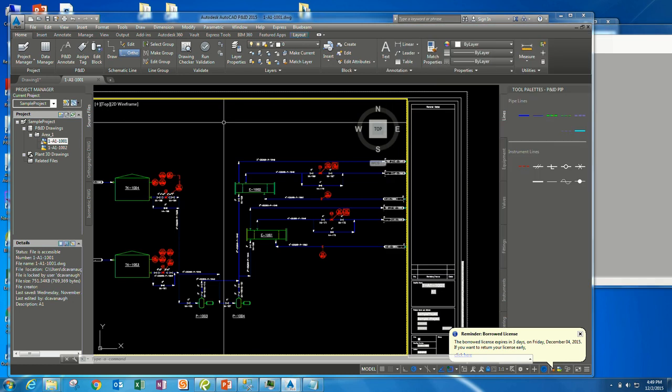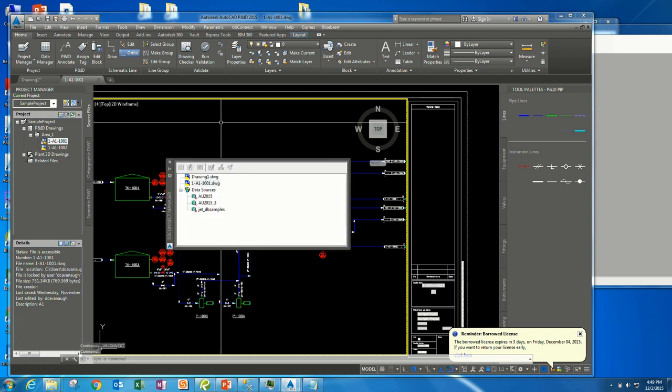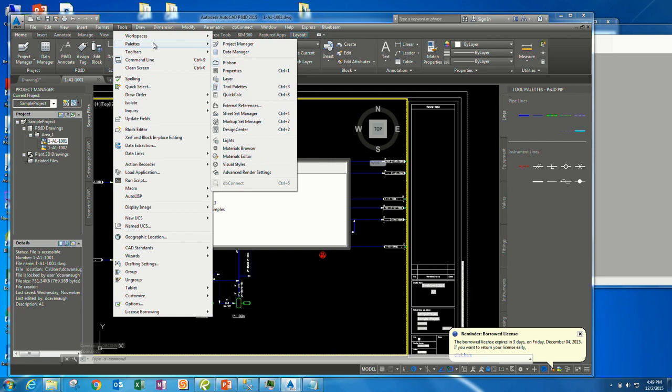So if you run, I'm getting a little ahead of myself. The command is dbconnect. I don't know how recent it was put in, but it's also accessible by the drop downs. So if you go to Tools, Palettes, and I don't know why, it's always grayed out. It's grayed out on any machine I've seen. I'm not sure what the issue is, so just type dbconnect and you can get into it. It's just one of those strange things.